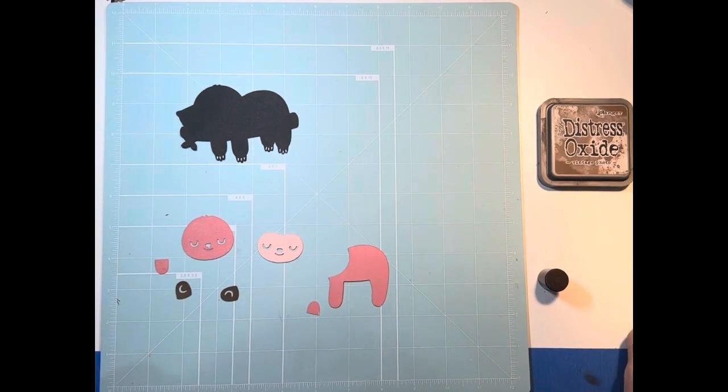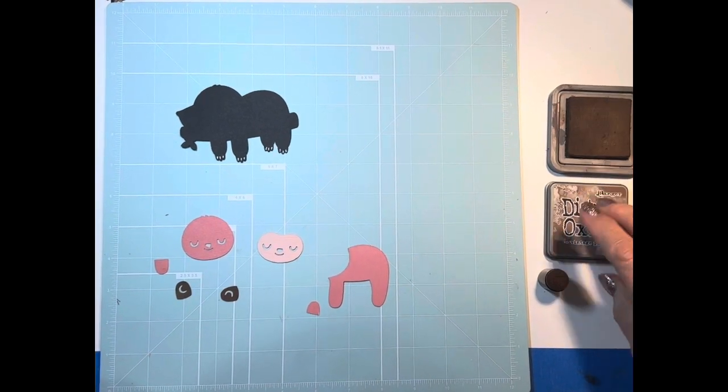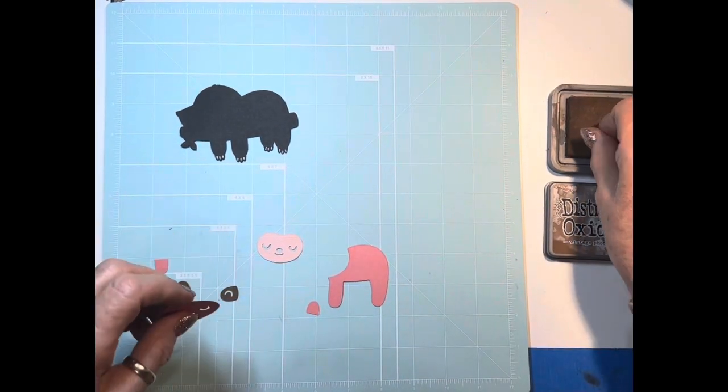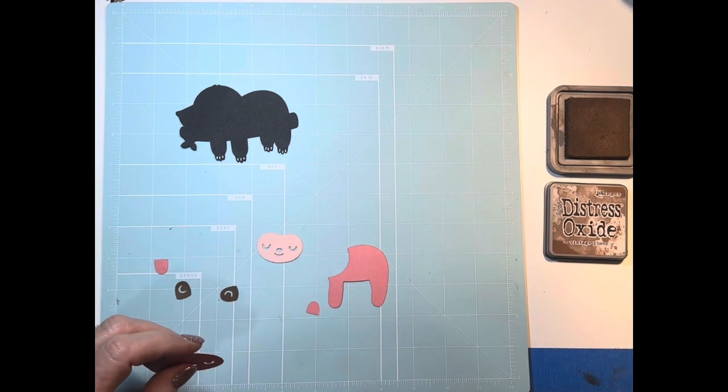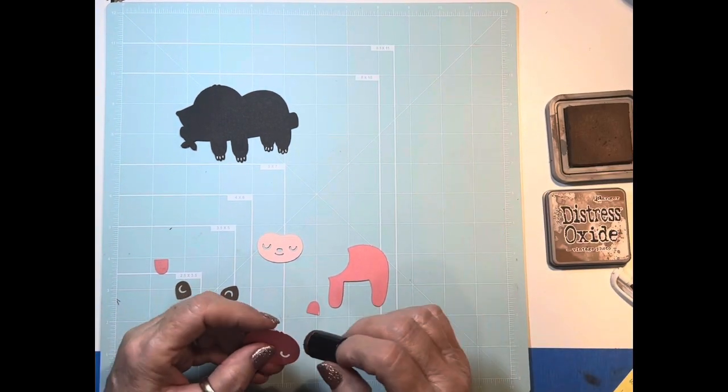I'm going to, excuse me, I'm still a little bit hoarse. I'm going to go ahead and ink these. And while I ink them, as usual, I will do our twist. And it is very fast tonight.